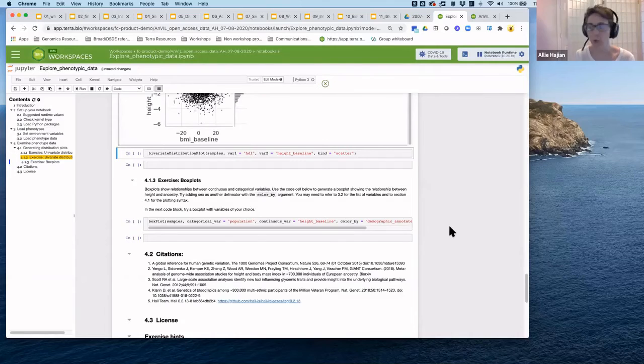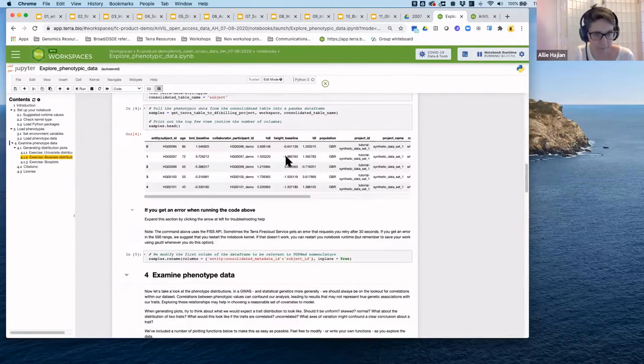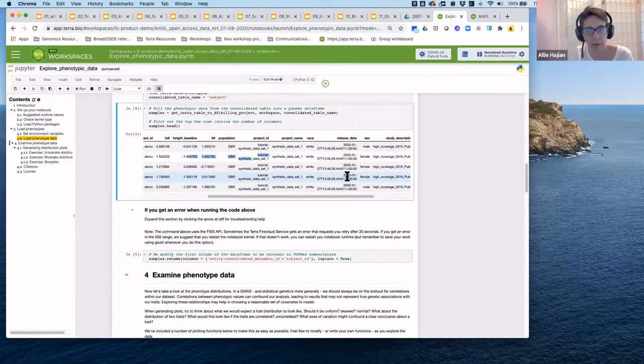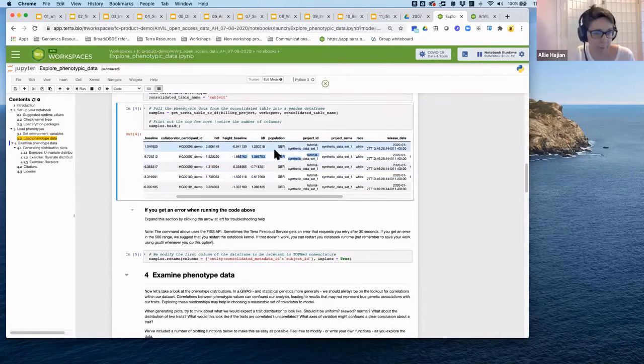And I don't actually want to spend a lot of time, because what I'd like for you to do, and I know we have a break now, is you can do this into your break, or you can take a break if you need to. But the idea is, you can play with these variables. You don't really have to know how to code in order to use a lot of the notebook functionality. These are the variables, and if you wanted to change the variable, you could look back up where we plotted out the entire table, and you could say, oh, well, I wanted to plot by HDL, or I wanted to use the population in my box plot. So this allows you to do that.